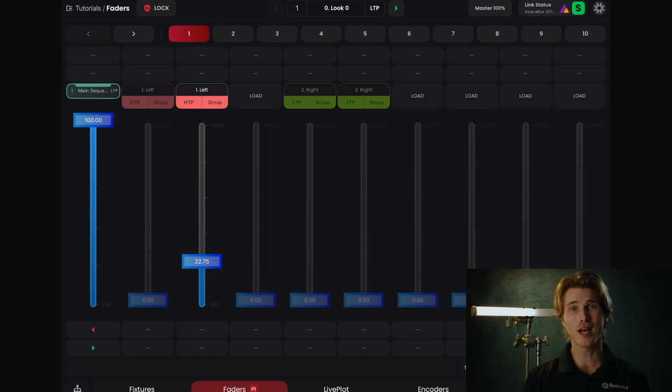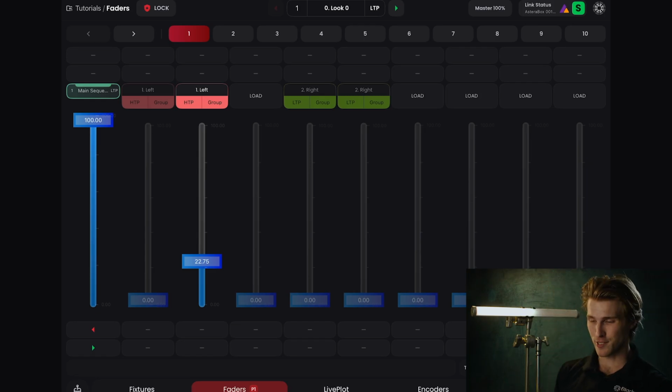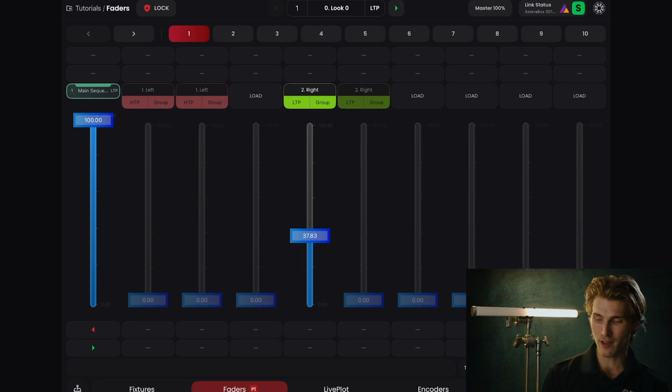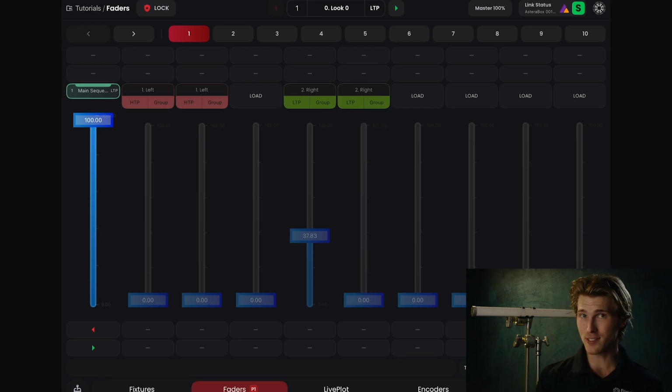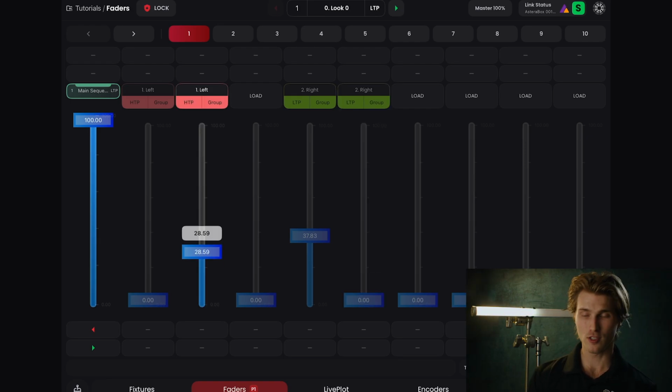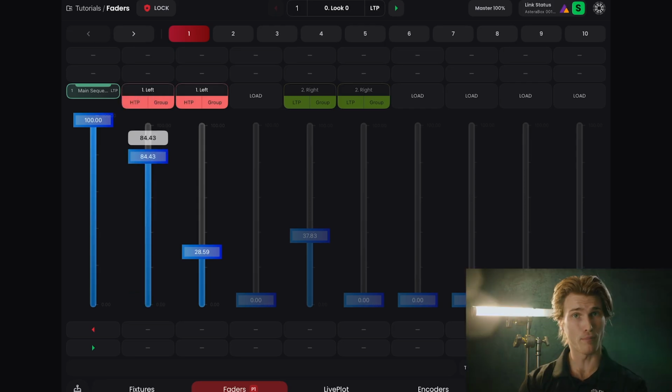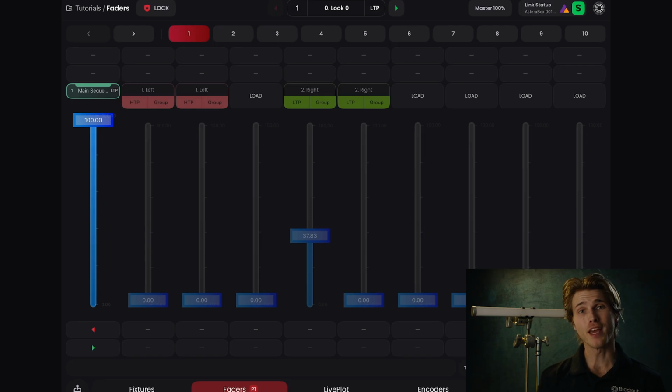So just like the name implies, whichever fader is higher is going to take precedence. This is unlike LTP, where it's whichever one you moved last. So let's contrast that with latest takes precedence with the right side of the tube. I have my fader here set to 37 and I move this LTP fader here, it jumps down to 9. That's very different than the effect we get with a highest takes precedence fader, where if I set this to around 30%, and I start moving it, nothing happens until I go above. So again, HTP came from rock and roll shows where you want that additive transition.